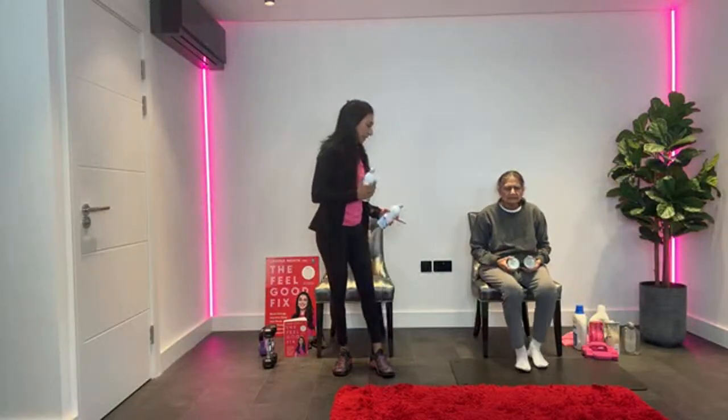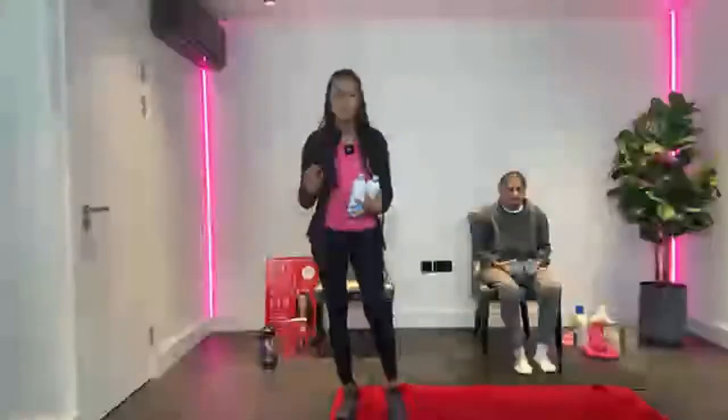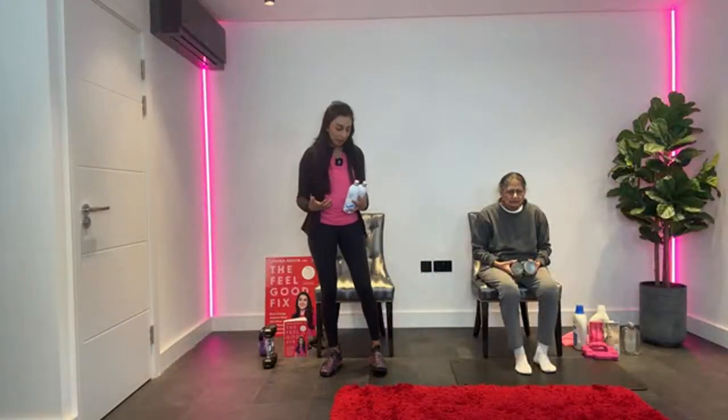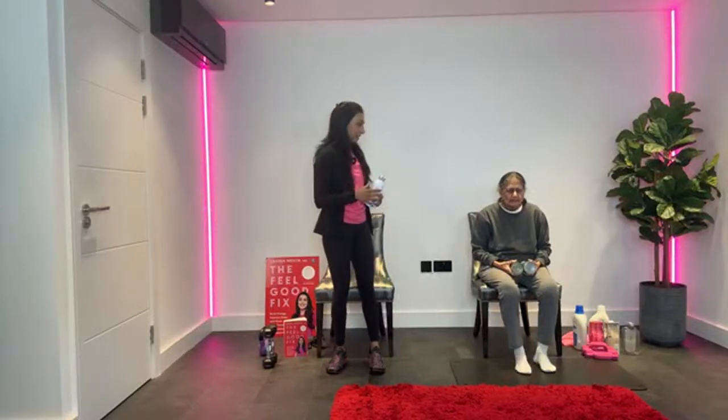So we're going to do 20 seconds or so of boxing. You can do it seated or standing, and you can do it as fast or as slow as you want. Then we're going to have a little 10-second break. We're going to then go into 2 other exercises. So it's like a Tabata style, 20 seconds on, 10 seconds off. This might be intense for you, so please take it at your own pace. You can play this back on YouTube and try and build up to it. But shall we give it a go, Mummy?